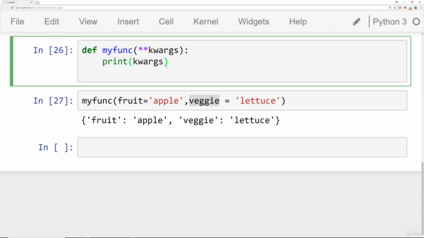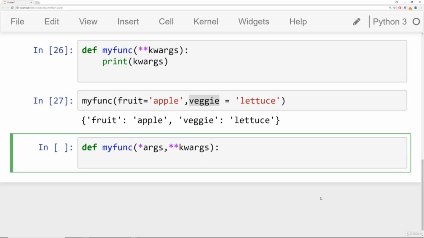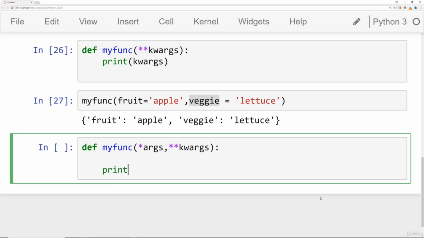And now to end our discussion of arguments and keyword arguments, we can actually use these in combination. So I will show you a simple example of that. You can check out the notebook for another example of this, but we're going to accept both arguments and keyword arguments. And we'll say the following. We're going to print out "I would like blank blank," and I'm going to say .format, and we're going to grab args of 0, and then we'll say kwargs of, and we'll expect it to be some sort of food item there.